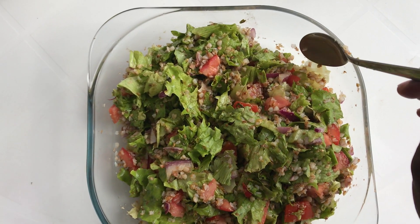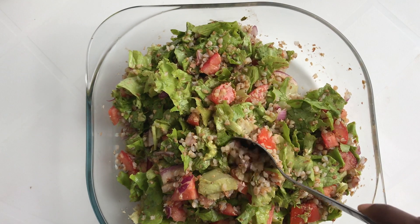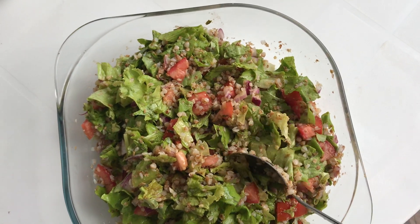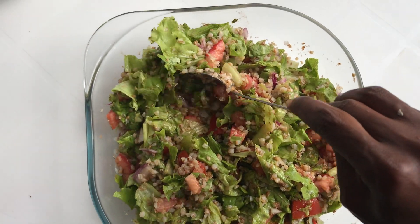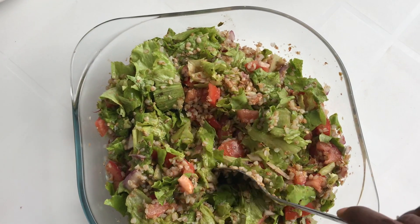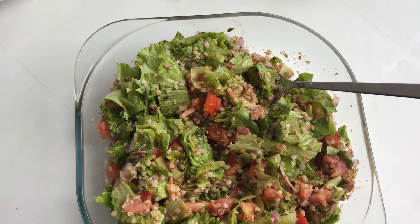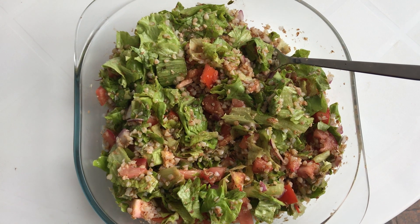My raw buckwheat stir has an entire head of romaine lettuce in it, as well as raw soaked buckwheat that I drain and season and marinate in yummy spices — let me know down below if you'd like the full recipe. Buckwheat is a gluten-free seed and a great source of fiber, protein, and magnesium. Energetically, I find it a really grounding and nourishing food, which can be a great addition for those needing that, and also for those of you in cooler weather.